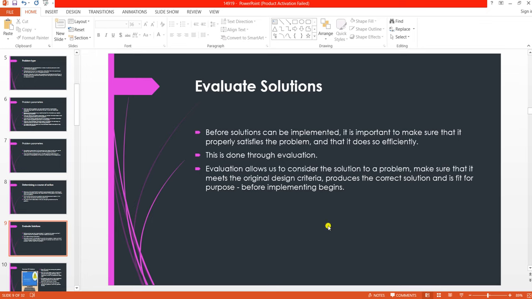So with solutions, it's more about having solutions based on the problem that you have managed to define, and again understanding and coming up with the courses of action. So now, based on the courses of action, you might have about 5 or 6 steps in order for you to solve that problem. Once you evaluate the solutions, you may find the best fit solution in order for you to solve the problem that is at hand.